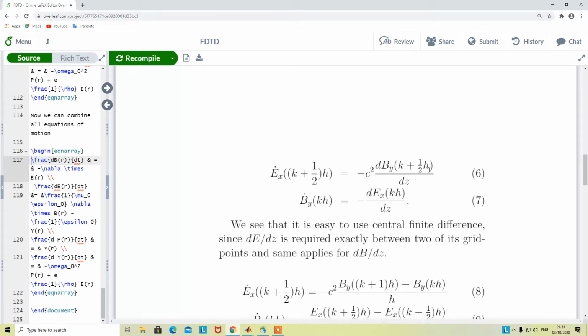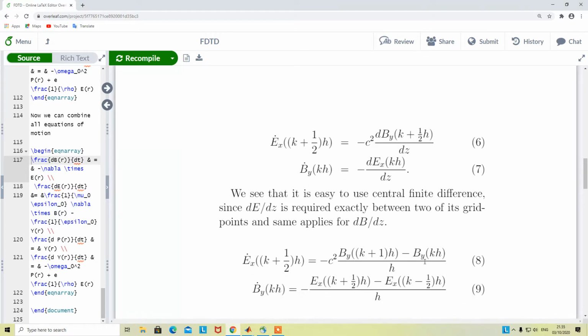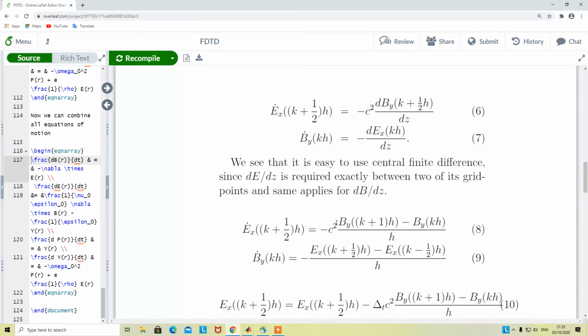If you define the magnetic field in full steps, then we can just take, for example, the kth and k plus 1th magnetic field like done here, and evaluate the difference, and this is a central difference operator which is more accurate now for this +1/2. So this is essentially the procedure.